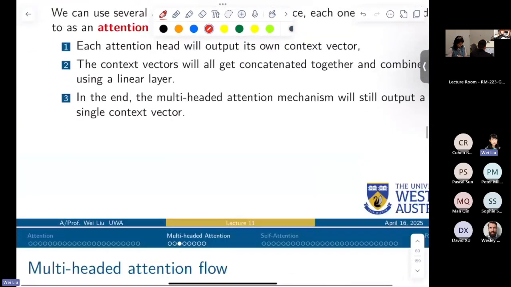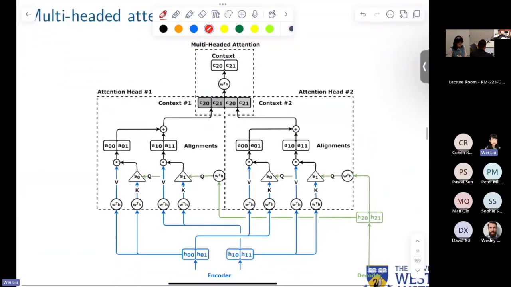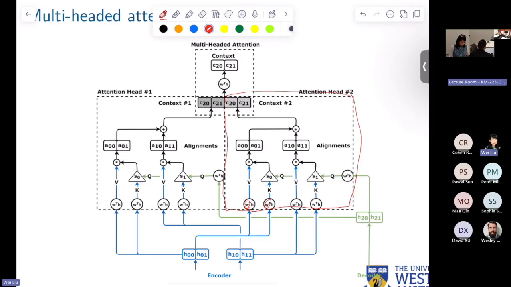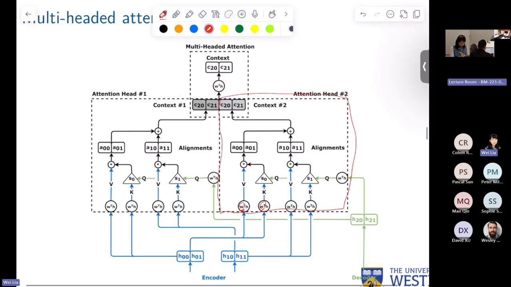Okay, so what I said before is only one head. Imagine that you duplicate the process into a second head, you have another set of weights against everything. So here you see the weights, the second head, which is that one here. The second head has a new set of weights.